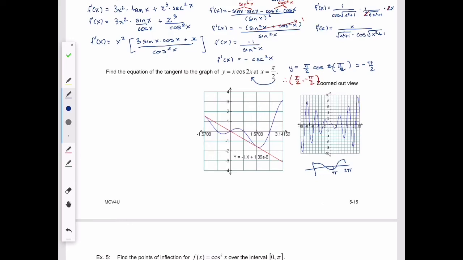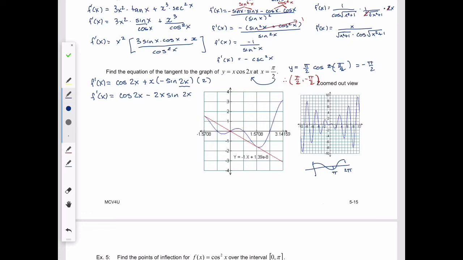And in order for us to take the derivative of the y function, what I'm going to do is still call it y and call it f of x. So it's just a little bit easier, right? And now I can take my derivative. So we're going to have f prime of x is equal to the derivative of x, which is 1, times the cos of 2x, plus our x times the derivative of cos of 2x, which is negative sine of 2x, times I've got to take the derivative of 2x, which is 2. When I clean this all up, I have cos of 2x, minus 2x sine of 2x.